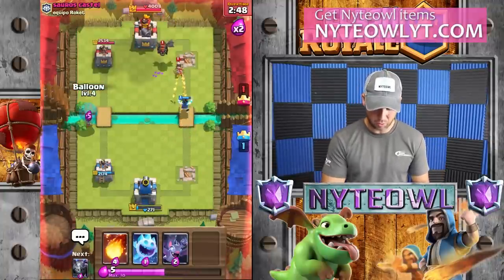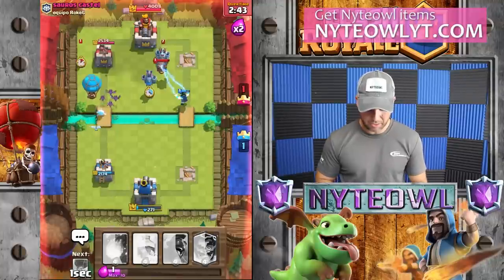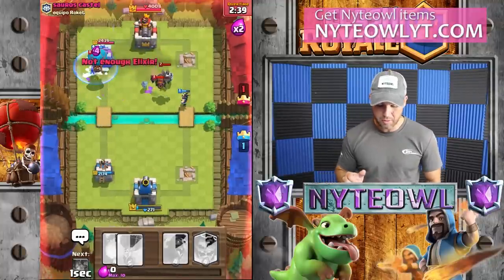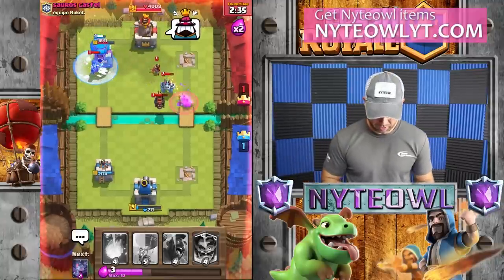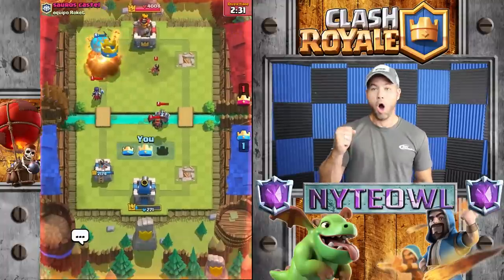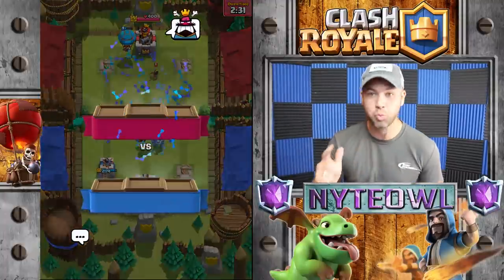That sucks. So we're going to throw a balloon of our own in there with an ice spirit. We're going to throw a mega minion in there just to distract. We'll throw that in there. Nice freeze spell. Maybe we can get a couple shots off. I don't know. Boom. One. Two. Three. Are you guys kidding me? That just worked?